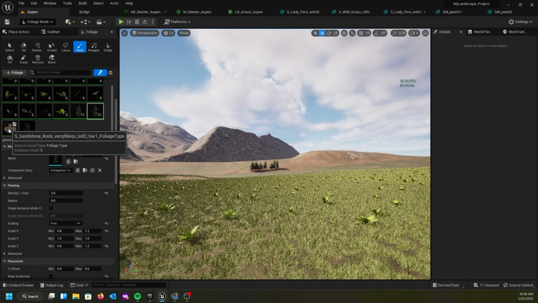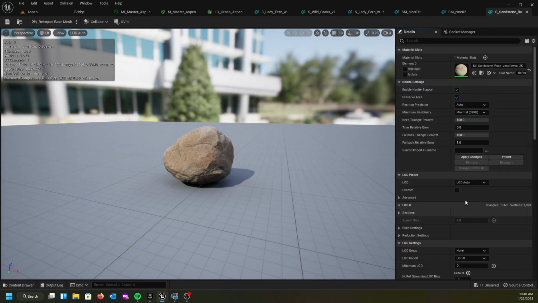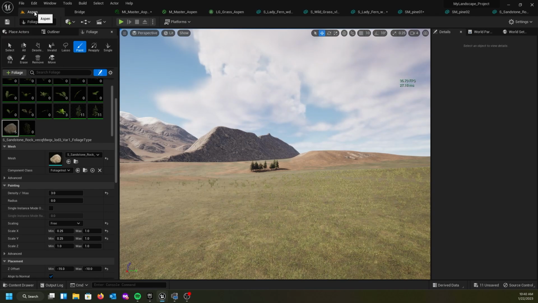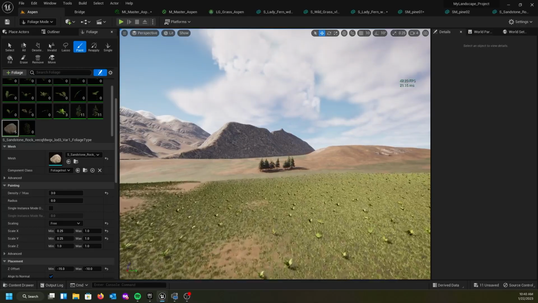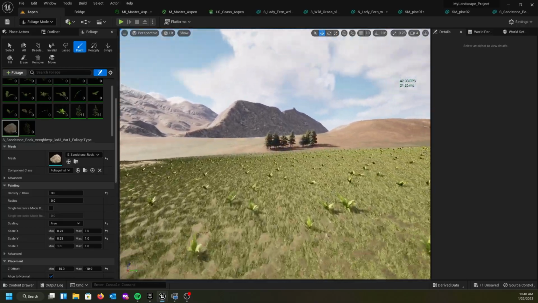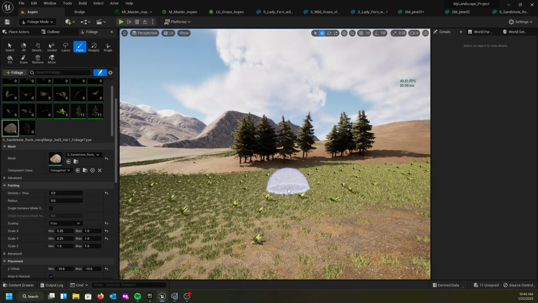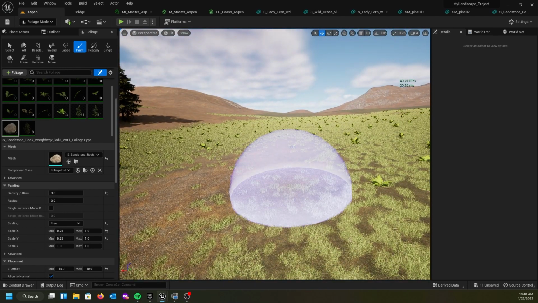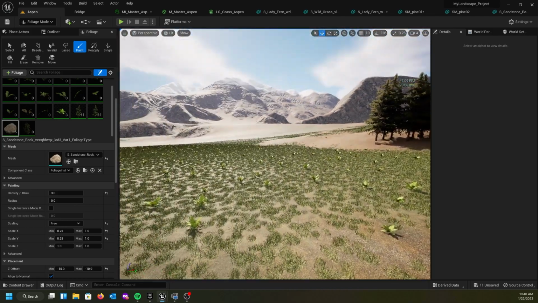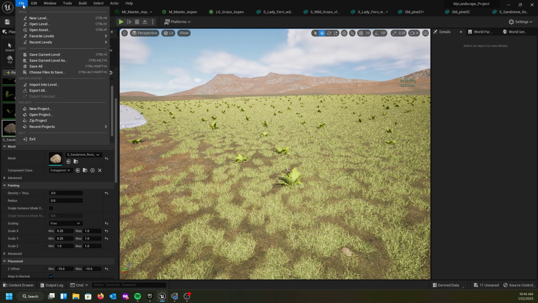And again, the rock, probably the same thing. I don't think I enabled Nanite on this one. Not that you're going to see it from a great distance, usually because of the size of it. All right, so that is the painting system and setting up procedural grass and such. So now you can play around with getting your different assets from those different packs and starting to bring more detail into your area. You can start thinking about where you want to have your paths and things like that to go through. And let me go ahead and save all this real quick.